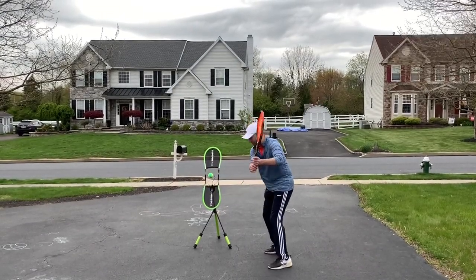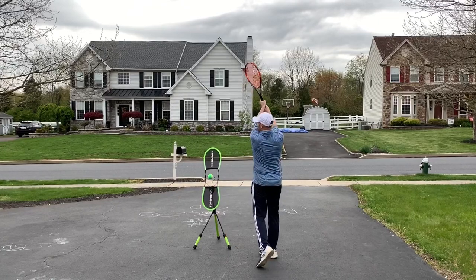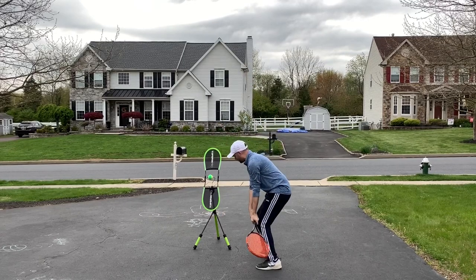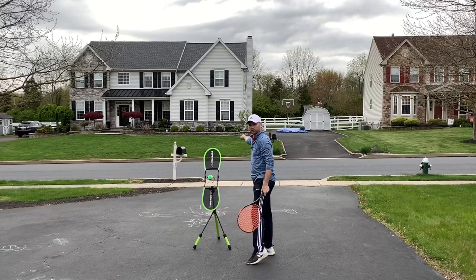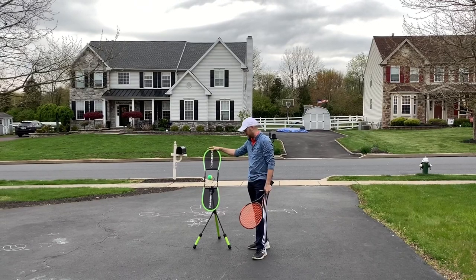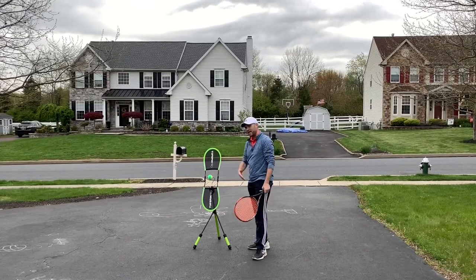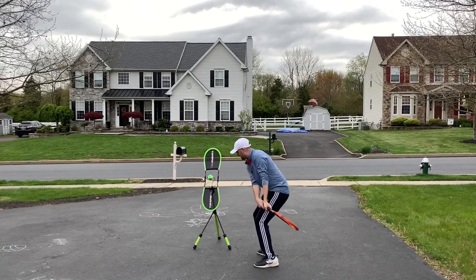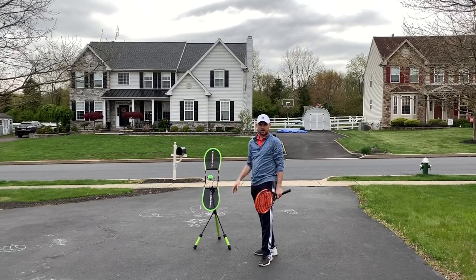What we want to do is stand farther away from the ball — make sure you stand more to the right of the line the ball is traveling. Drop down, tilt your strings down toward the ground, and that allows your racket to face forward when you swing what's called inside out: close to you to away from you with strings facing over the net. Racket's up, drop down below contact, then swing up low to high brushing up the ball. I'm below contact — now I'm above contact. My racket goes up toward the sky as I hit rather than swinging toward the target. The Topspin Pro forces the student to swing up because the shield doesn't let you swing flat — it forces the upward swing, which is an ingenious design.